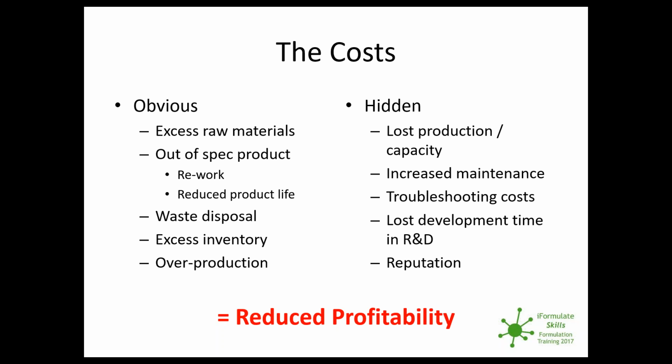So if we are using more materials than we should be, then that's going to have a significant dent on profitability. I think the other one, suggesting picking out two, is around the hidden costs, the loss of management time, the loss of production time in actually looking and trying to understand why we're losing profit in a manufacturing process, in an uncontrolled manufacturing process. I kind of put that under the hidden title there.